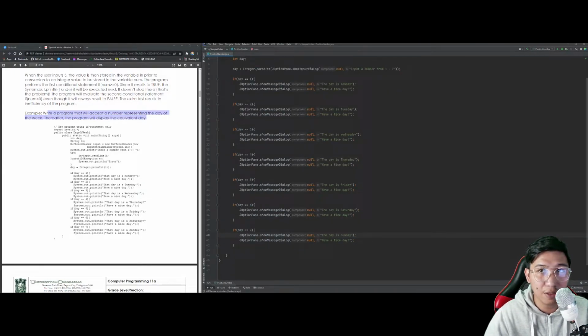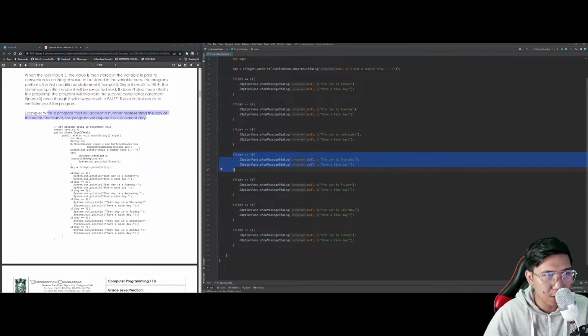So we have 7 different if statements. Kasi nga, tinignan mo eh. Di ba? If the day is equal to 1, automatic dito. Otherwise, i-check niya ulit kung hindi siya day 1, papasok siya dito. If this is not satisfied, it will automatically go here. If that is not satisfied, it will automatically execute this line of code and so on and so forth.